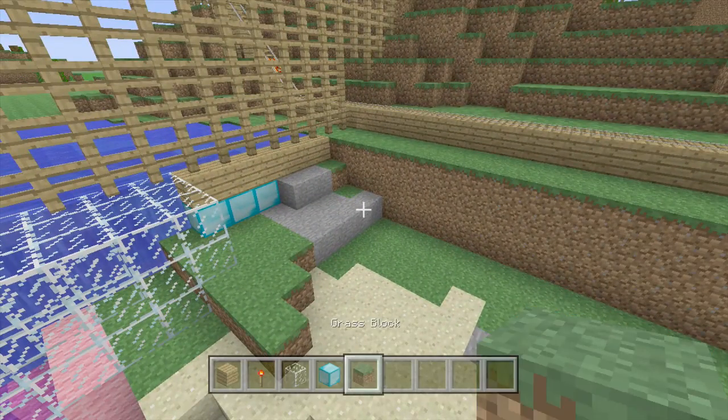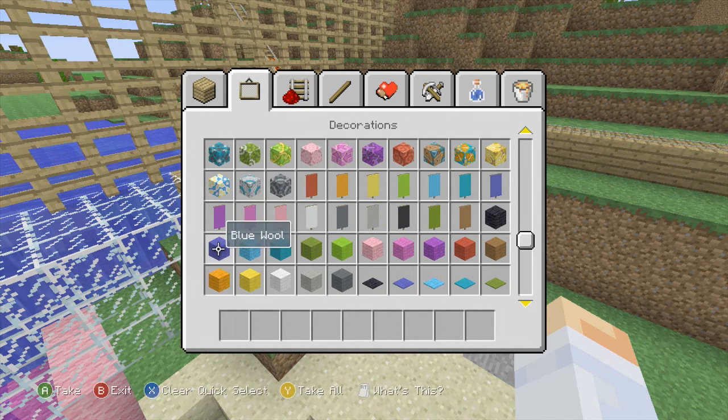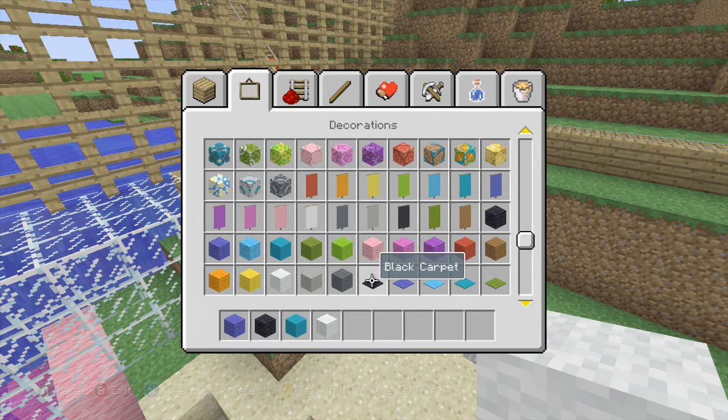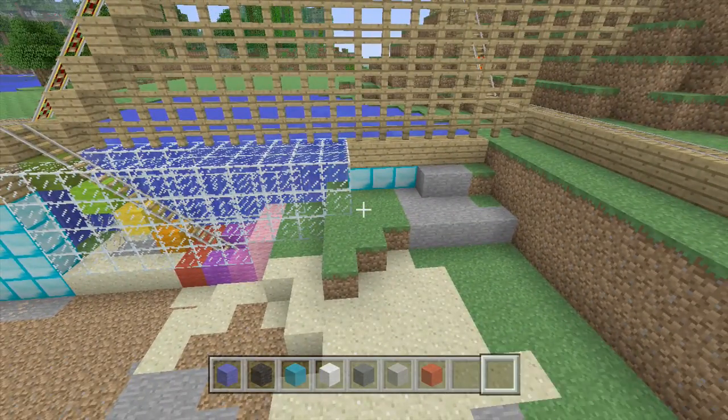Okay, so let's get concerned about some materials to build a squid with, since I've been talking so long. We need some blue wool. We are going to need some black wool. Definitely going to start with that. We're going to need some cyan, some white, gray, light gray. Anything else? Oh, one little piece of red there. Okay, let's go with that. If I need something else, I'll get something else.